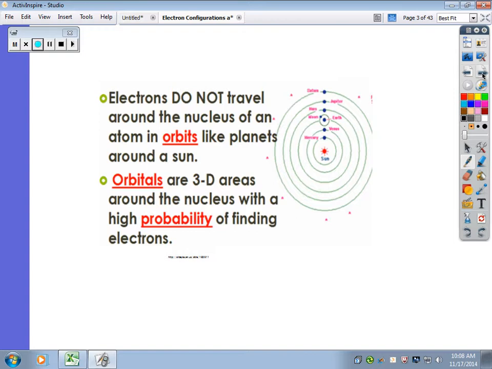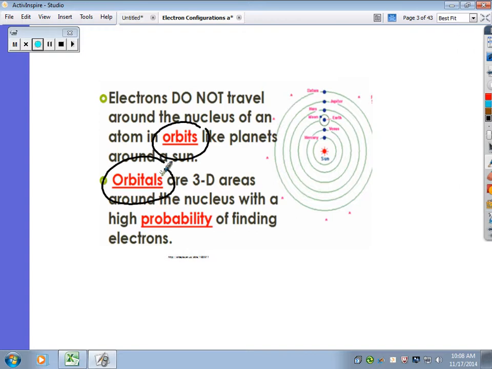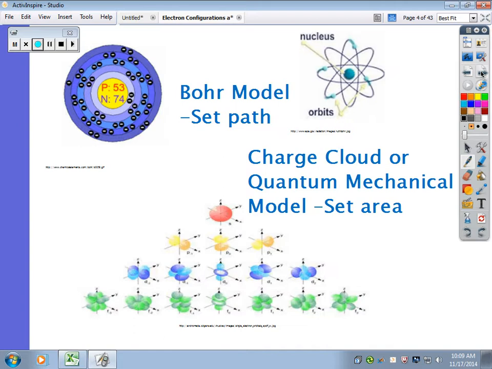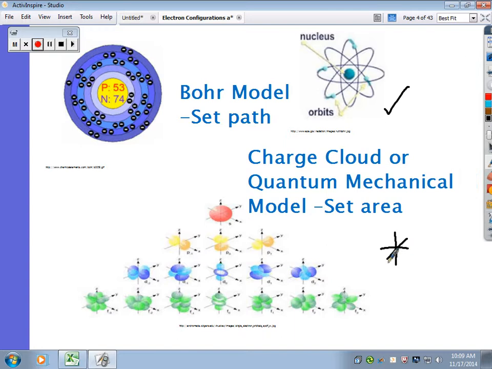So if you notice, there's a similarity in these words. There's orbits and orbitals. And orbitals are an area, an orbit is a path. So we'll get into that later in a different podcast, but today's podcast is to understand how to draw the different quantum mechanical models using the SPDF notation. If you notice, this is the Bohr model, which you're used to, and this is what we're moving towards right here. And again, in a different podcast, I'll cover the shapes.